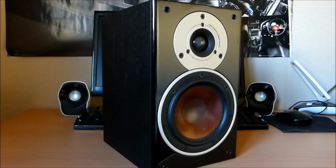So to sum it up, they're a really good looking speaker. They are actually really well built as well, which is something I forgot to mention. They've got a bit of weight to them, and they're really sturdy, they really feel solid, which is good because when you're playing these loud, they're not going to create a secondary resonance in the speaker, which is only going to make the sound even better.